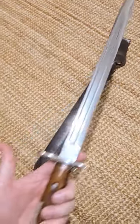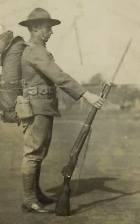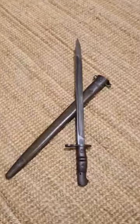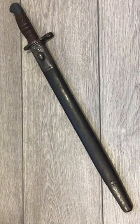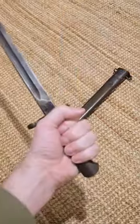To supplement the Springfield rifles and the Model 1905 bayonet, they introduced the Model 1917 Enfield rifle and Model 1917 bayonet, as seen here. These bayonets were a copy of the British P13 bayonet and they were manufactured by Remington and Winchester. This one was made by Winchester, as you can see from the W on the ricasso.